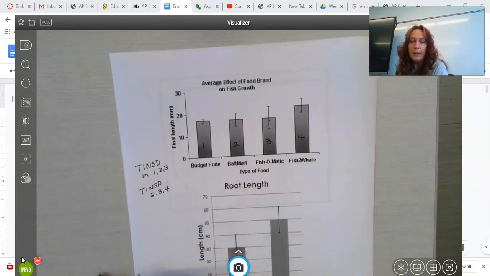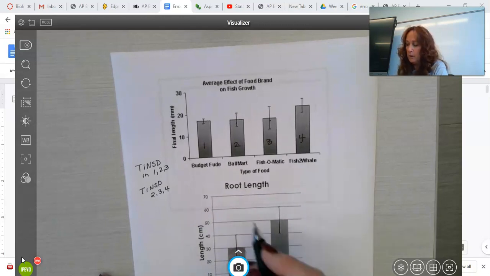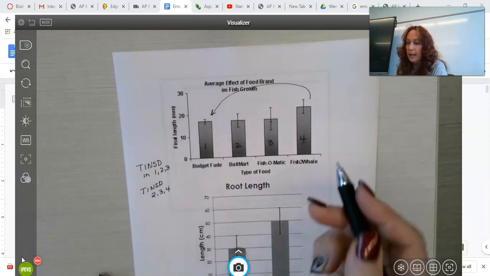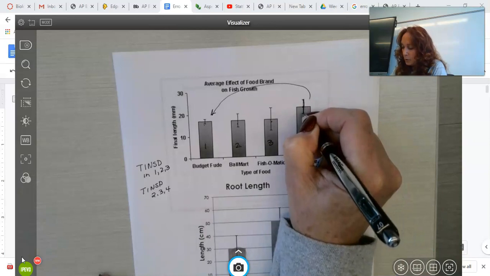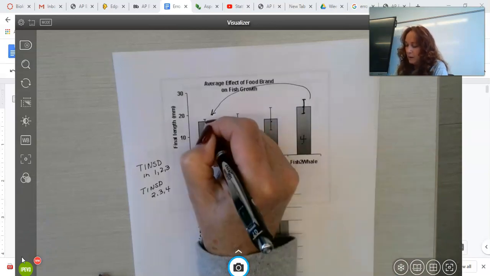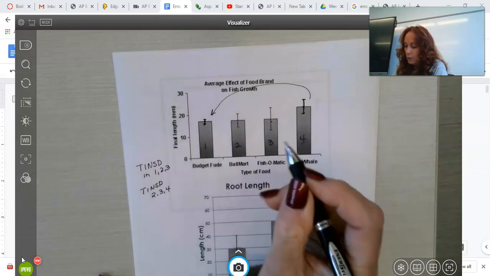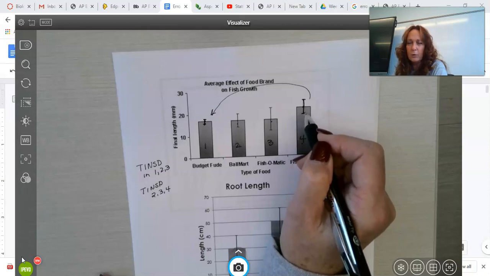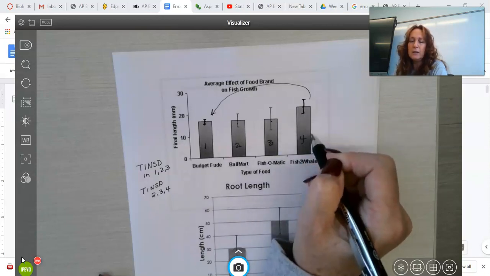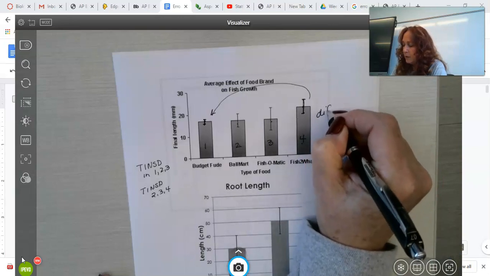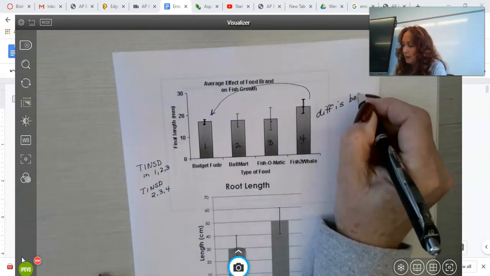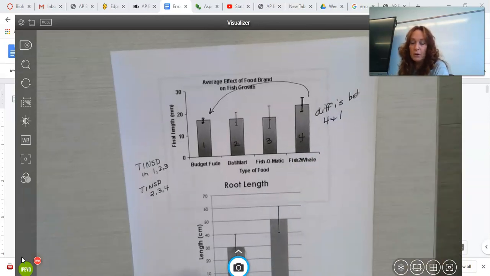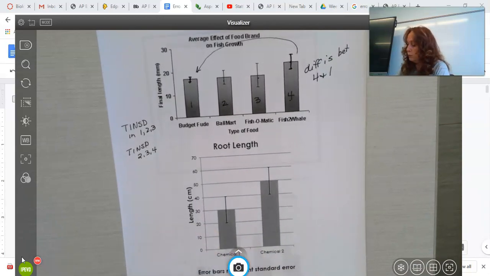The only brands that could really compare themselves is that 4 could compare itself to 1 and say, this is my mean. I belong to a group of means with this range. This is your mean, and your group does not include my group. So we're different. We're in different groups from each other, which means there is a difference. So the difference is between 4 and 1. So you could sell it if you were 4 and say, hey, there's a difference.